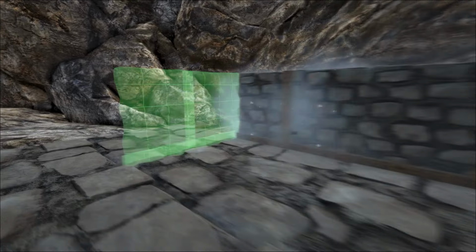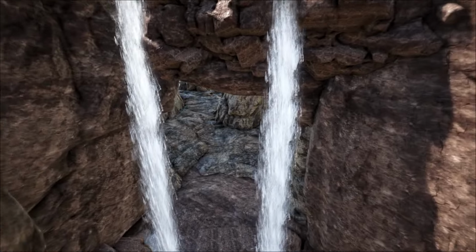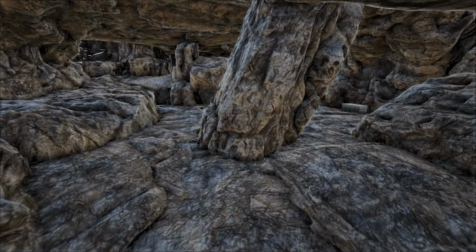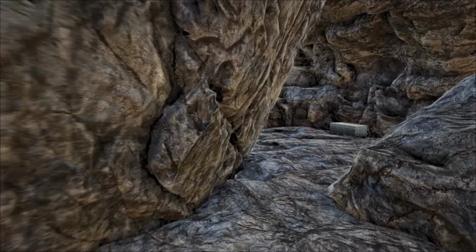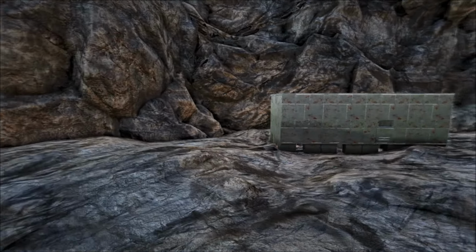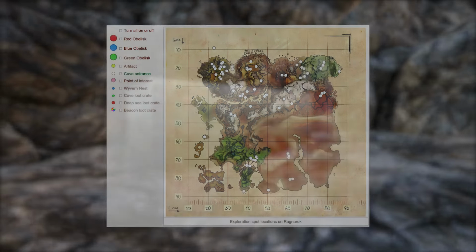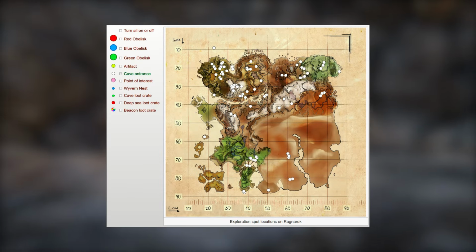Hidden bases are great. If done right, they're really hard to find and can provide you and your tribe with some really good longevity, at least for a while. Having these bases in hidden locations is important to get yourself set up until you're able to take a cave that you want.